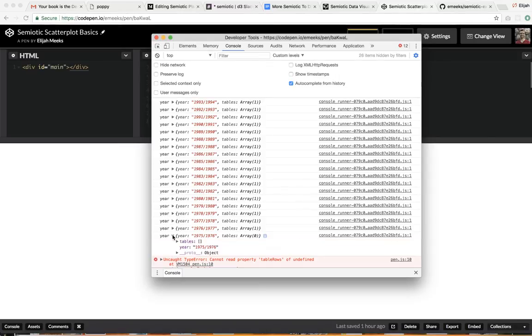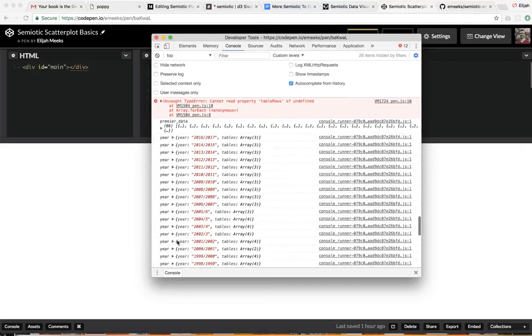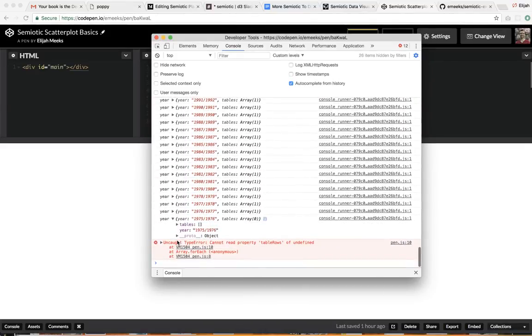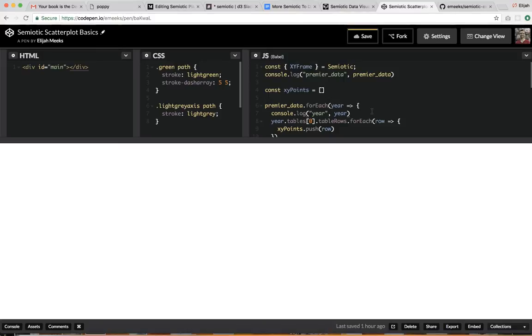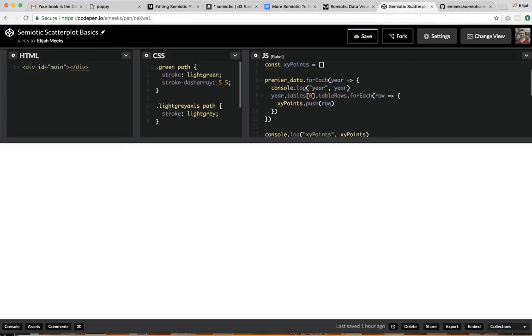Cannot read property table rows. Oh, look at that. Isn't that interesting? Some years have no tables. What a wacky data set. We'll see what happens with this. I'm sure it'll be useful enough, but it might not be as much fun as I thought it was, because I didn't go back to 1977 to see if it had exactly the same.